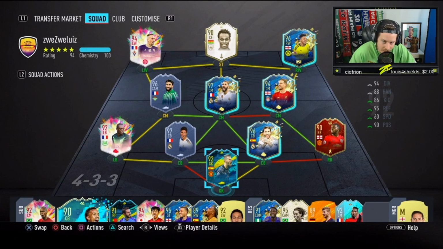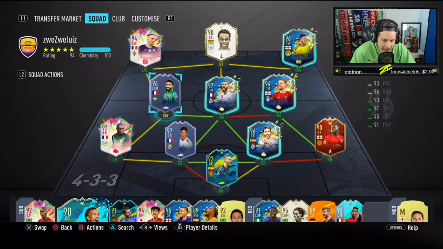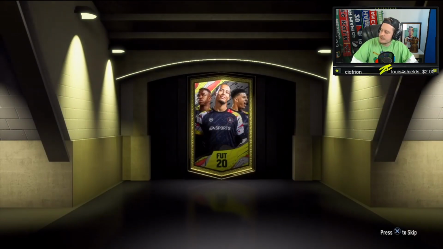We're on Zwei Luis's account. He's gone ahead and submitted the 96 Fakir and then the Varane, so I'm assuming he wants these two players. Imagine the absolute nightmare scenario if we get him a big boy Benz or a Ramos. Let's see what he's got. Come on, boys. Something sick. Something delicious.